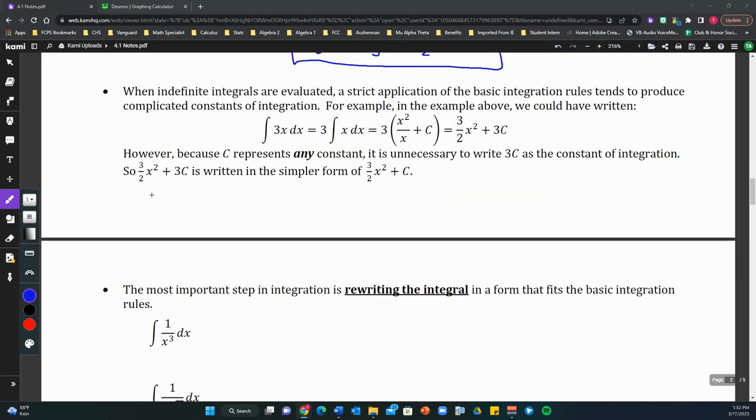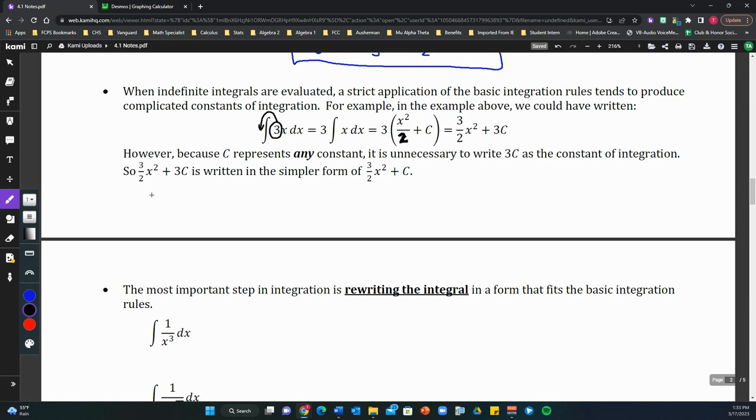All right, now just one quick note about the constant of integration. If we were to follow the rules for integration to the letter, technically speaking, I should be pulling this constant multiple out in front. So we get 3 times the integral of x, because technically the power rule wants it to be x to the n power only inside. It doesn't need to be that way, but if we follow the rules exactly, then that would result in 3 coming along times x squared. This is supposed to say over 2, not over x. Sorry about that. X squared over 2 plus c.